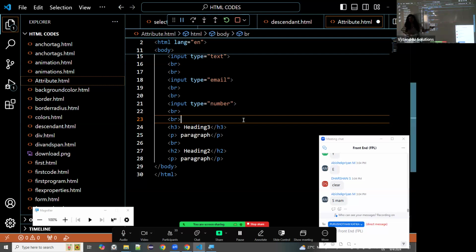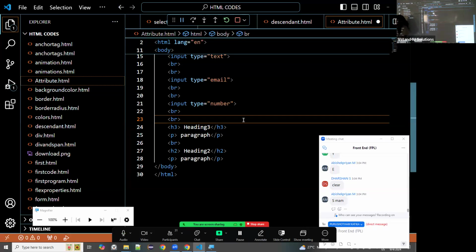Paragraph tag. Now, my requirement is after H3 tag, that is after heading 3 tag, I want to change the sibling paragraph color. What is my requirement?